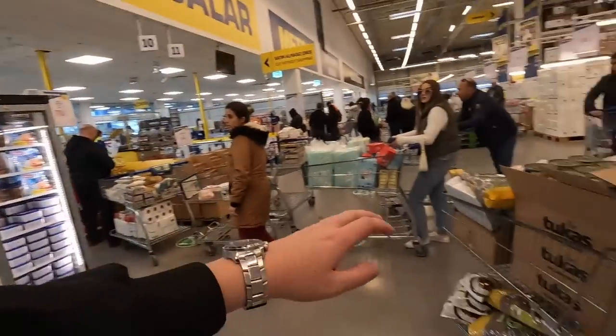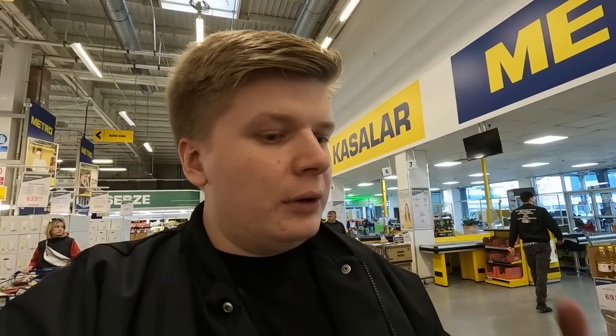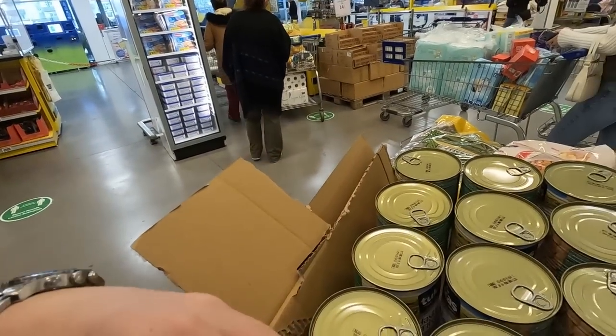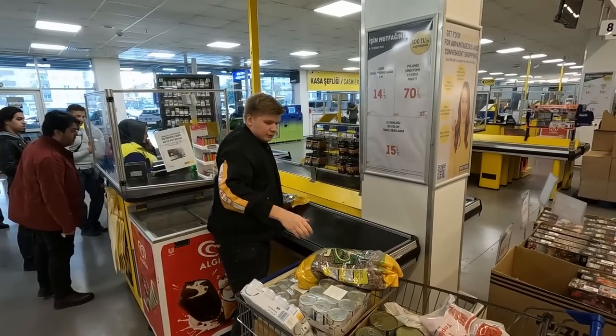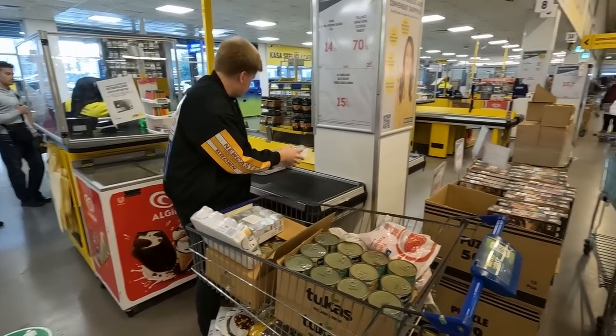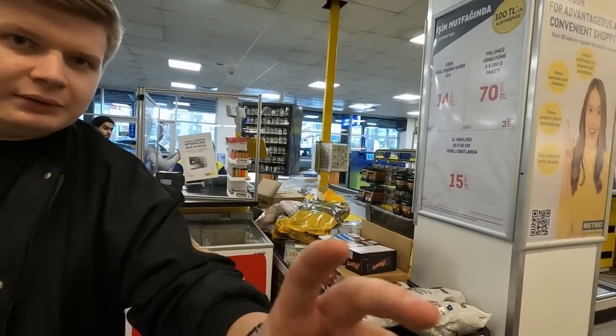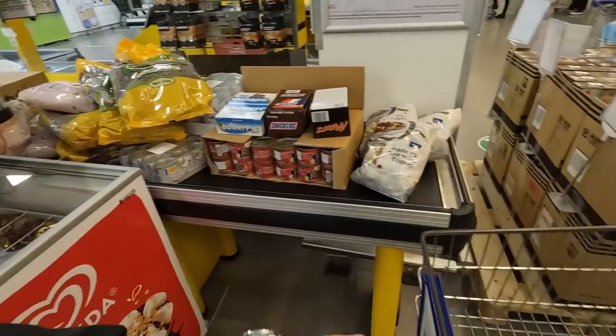So right now we thought that this cart, that cart, and the other cart, we're gonna buy this and see what's up, and then we're gonna drive over to the center where they collect stuff and ask what other things are needed, because some of the things that they need, there's none of it, it's all sold out literally. So it's quite tough, but we're getting all the needed stuff to the people. So much more to load up. I think the cashier is not gonna have a fun time loading all this up.